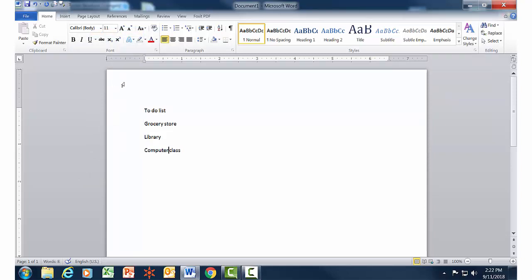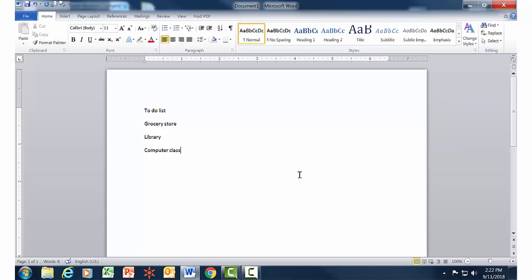Next, move your insertion point after the word class by moving the I-beam and then clicking. Notice you can move your mouse out of the way and the insertion point flashes. So we have created information in Word. This information is in the computer's memory, but we haven't saved the information. If this is a file that you want to save, you'll have to complete the process of saving.